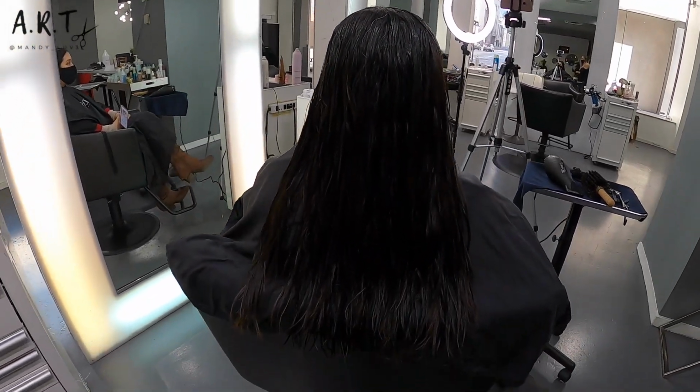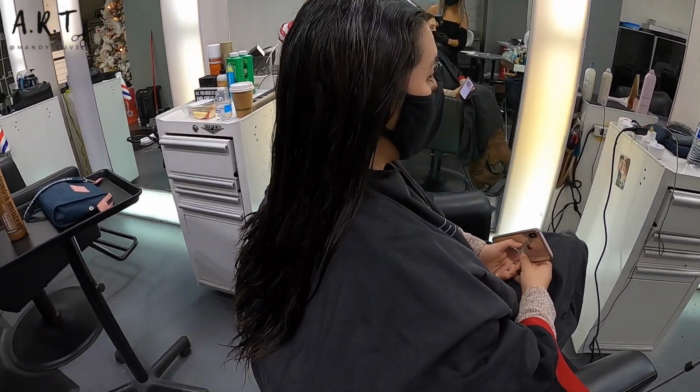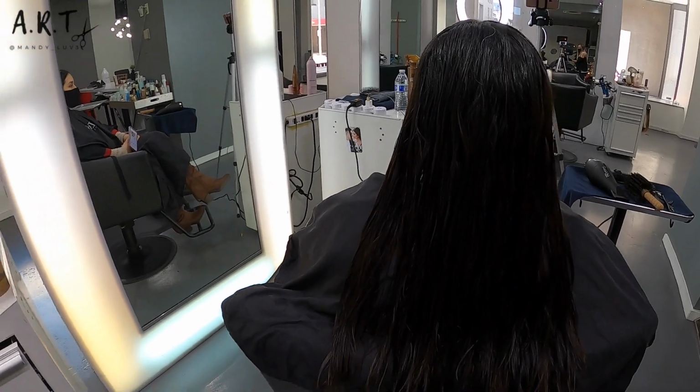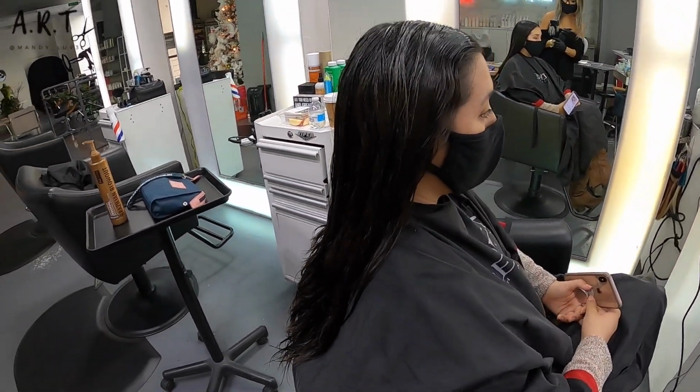Product is all in, it's sitting in, and we're gonna get ready to blow dry, but this is what it looks like after the second step. So let's go ahead and get started to blow drying and see what the results look like.